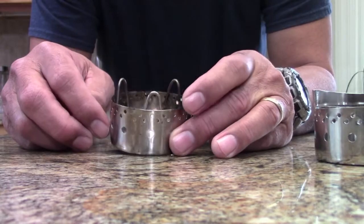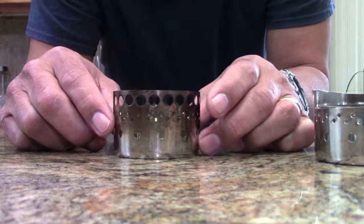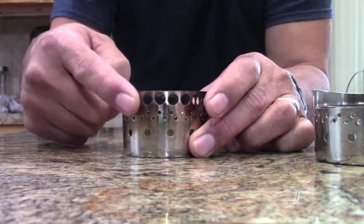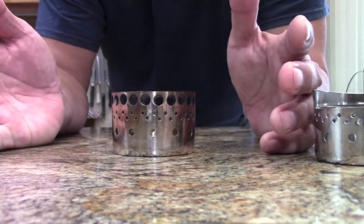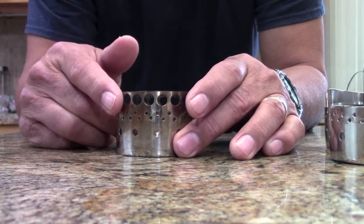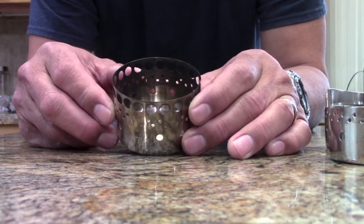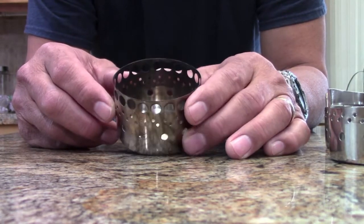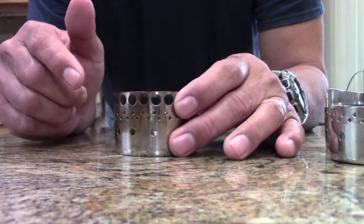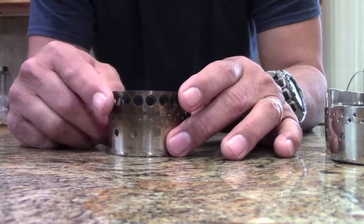I'll show you what this one looks like while it burns — this actually looks pretty cool. This is way off in the future. One of the things you'll notice is there's a whole bunch of holes here. This is an idea — if it's popular I might turn this into a Kickstarter program. What I would do is take this out to an NC sheet metal punch place to do all of this automatically, then do the wrapping and the welding. This is feasible too, but it's probably a long-term project.